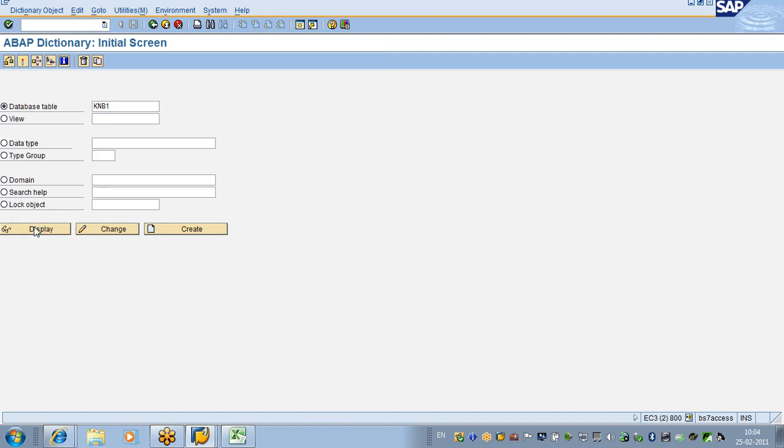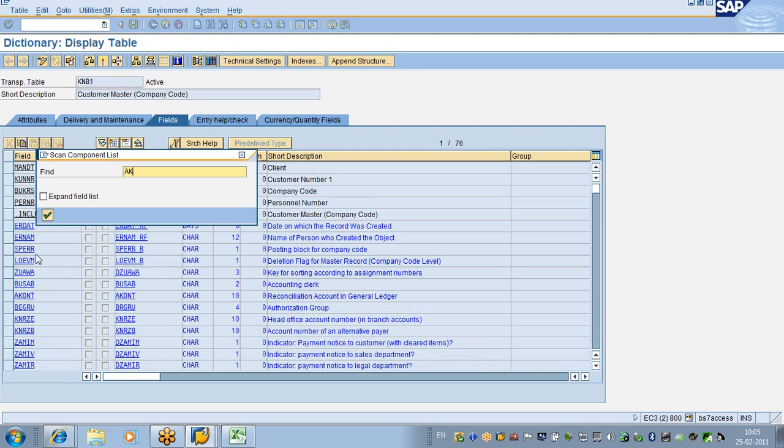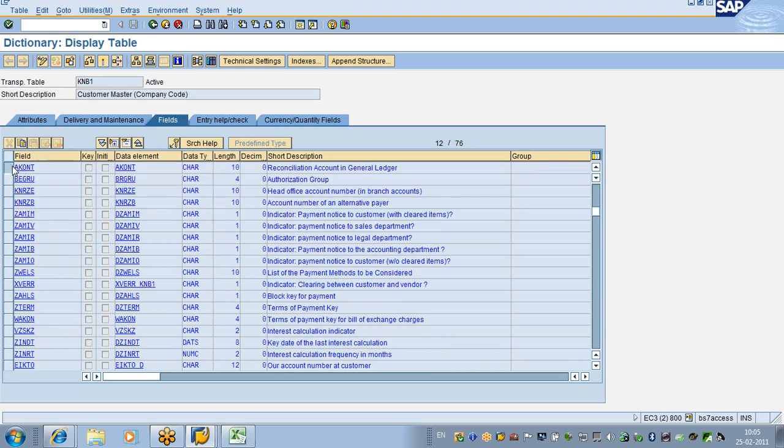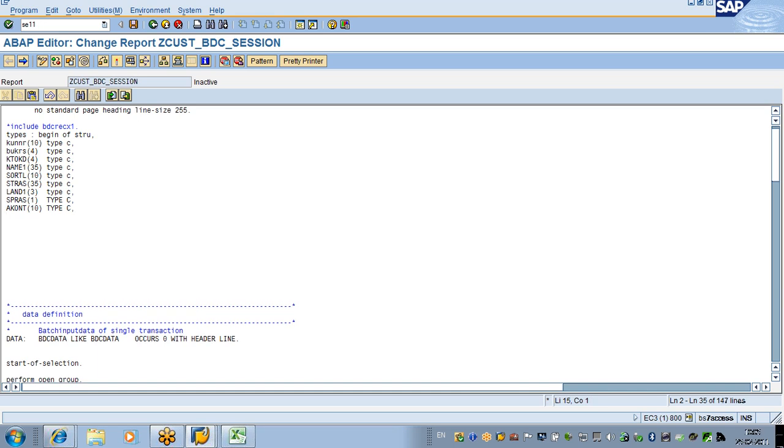AKONT, which is having a character of length 10, type C. End of steps. Okay.